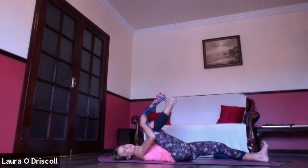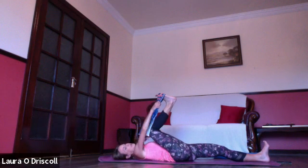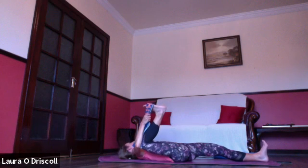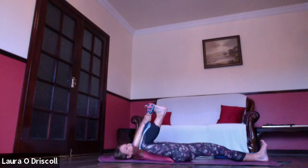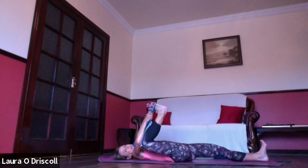We're going to bend the right knee into the chest and we're going to take that grip a little bit closer to the right foot. As we exhale, we're going to draw that right knee down beside us to the right on the mat. So we're bringing it out of line with the body, coming into a little half happy baby here. So again, nice deep bend to the knee, foot as parallel as we can get it to the ceiling.